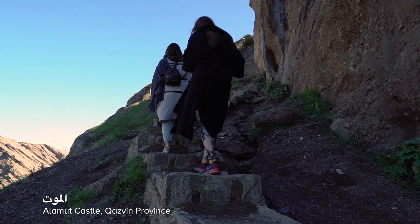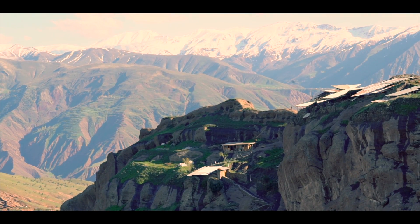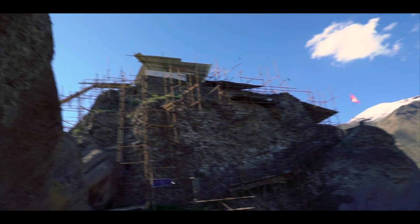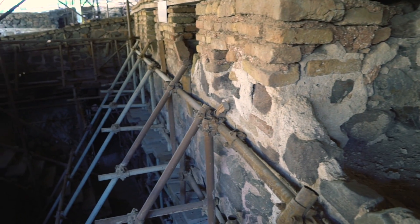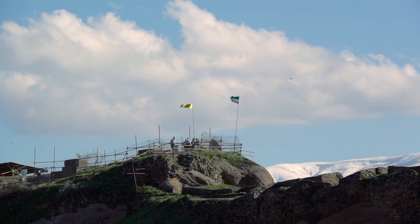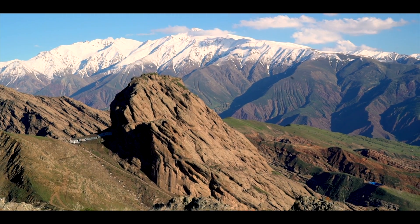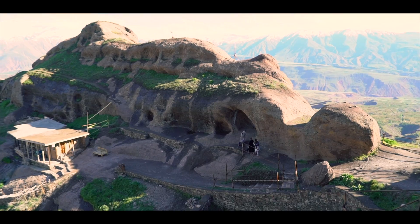It's a little hike to go up there — about half an hour of climbing the stairs. Quite a climb, but totally worth it when you see the surroundings. You don't see much of the castle because it was actually destroyed, but they are now doing reconstruction work. If you come just for the views, it's totally enough. What an incredible location for a castle. The Alamut Castle is located within the Alamut Valley, which is home to a number of castles of the Assassins and is a great spot to go hiking if you bring more time.